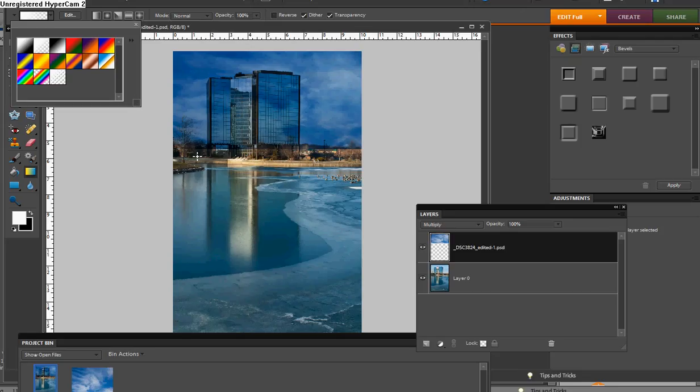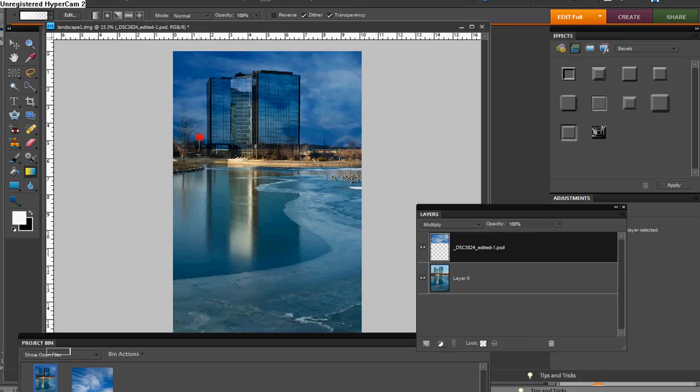Get your gradient tool, and from the gradient picker, choose the second one, which is called foreground to transparent. And what I'm going to do is begin to draw an upward stroke from just below where the demarcation line is up to above the level of the tallest tree here. And now we have a much more realistic looking sky. It's really blended in nicely here. And now we can go on and fix this.